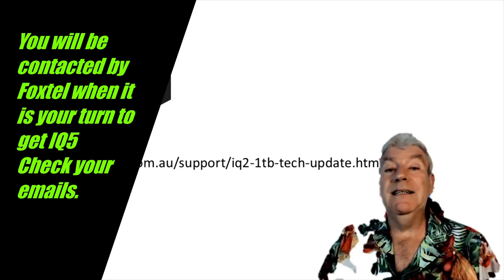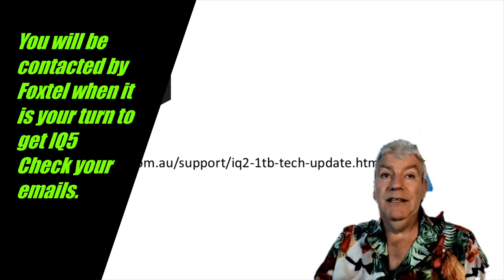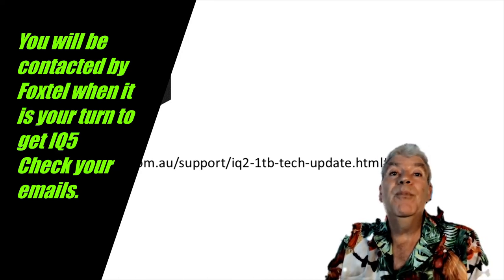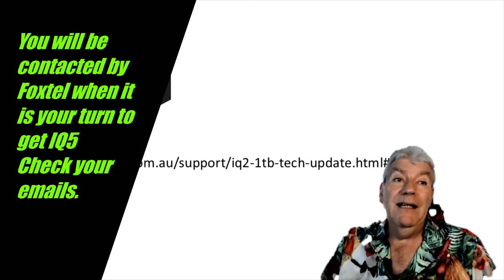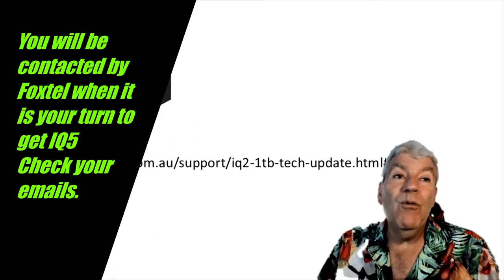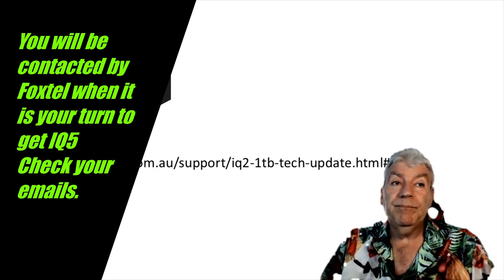So it's very easy to set up. So you won't need an in-house technician or anything like that. You can connect it by Wi-Fi, so you can pretty much put it wherever you want. You don't have to have it close to the modem or to your NBN box. And the Foxtel website goes on to say the following.